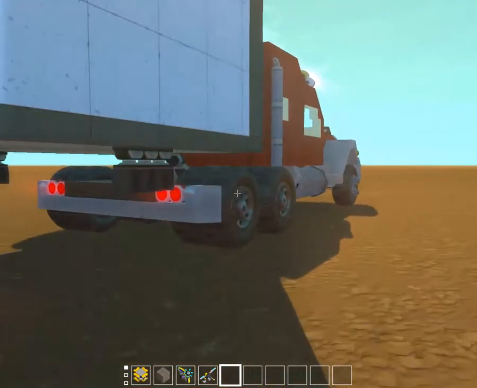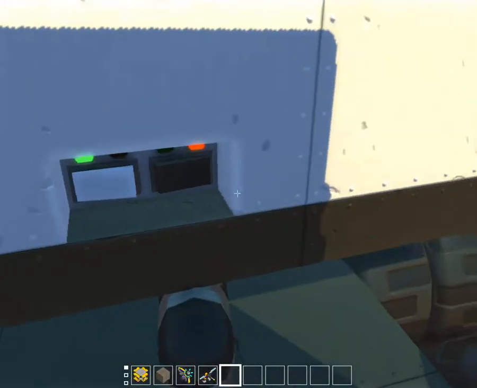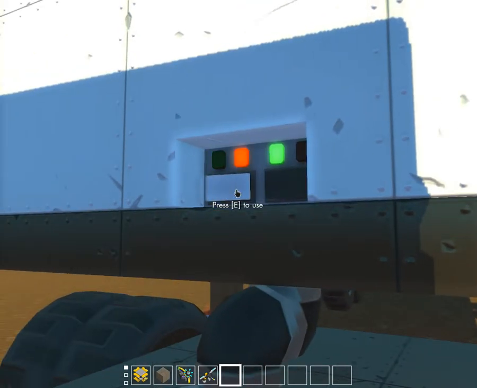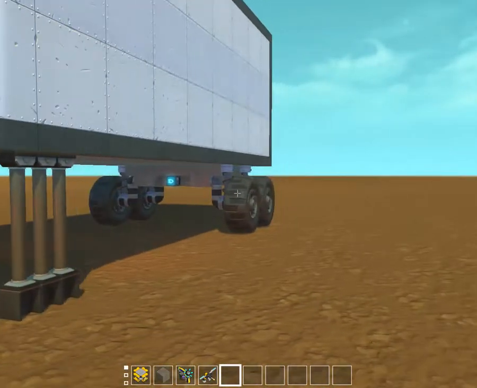Wait, I gotta go over here to do it. I'm going to put the pistons down and open the back. Pistons down, you can see them go down under there, and open the back. And if you're wondering, it's on a Zor gate. Python Square told me, or Python Square and I both call it a Zor gate.